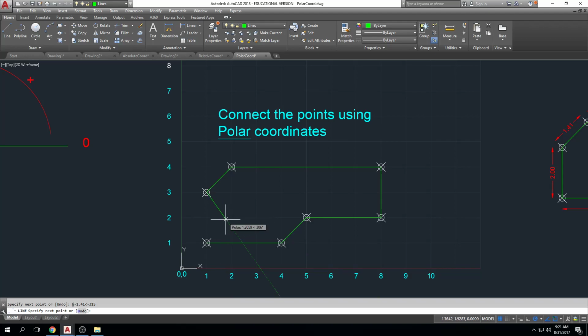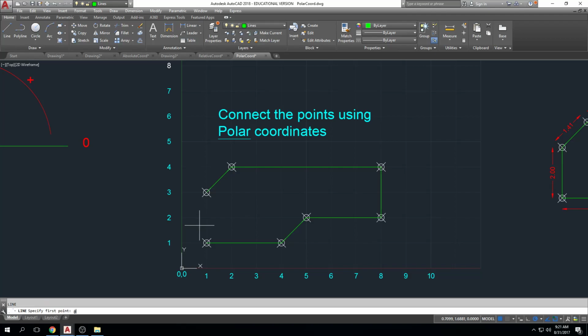And then we can finish up here, right? There's no polar input here. It's just going to be a relative input @. It's going to be in the x direction. It's going to be 1, comma, -2, 1, 2, 0. Okay, this will be the last one we're going to do this way, right?